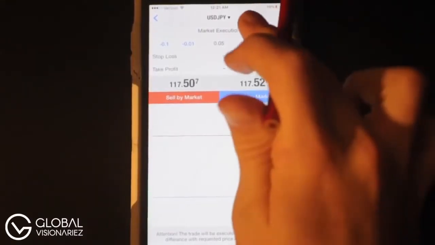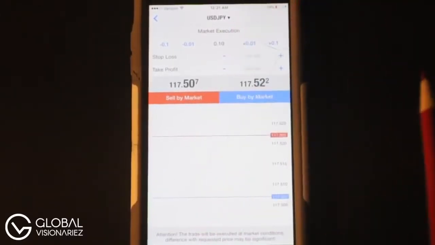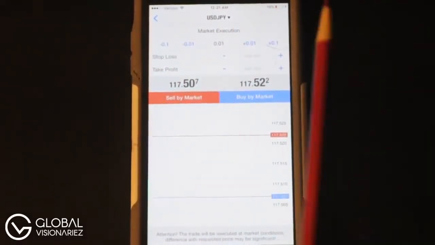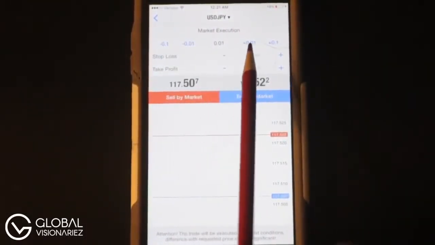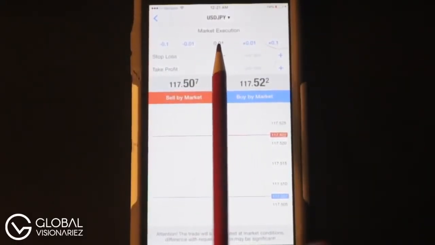If you need to use a 10-cent lot, you just simply click the plus button here, and you go up to 10 cents, or if you need to go up to 20, or maybe you just need to go back down to 1. That's a 1-cent lot right there. So guys, this is a very important part. You don't want to be definitely going too high with this, and all that fun stuff.